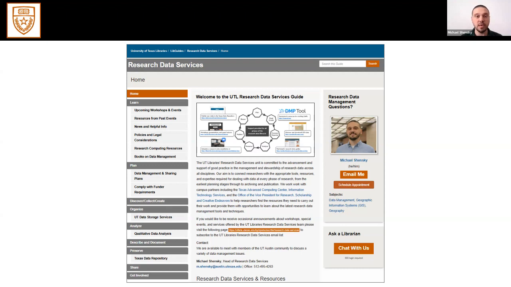And our goal has always been to be able to provide research data support throughout all phases of the research life cycle, which is what's highlighted on that graphic there. So we've really built out resources around each of those steps that researchers have to go through to make sure that they can stay in compliance with mandates and requirements from funding agencies, and also, beyond that, just be able to follow research data management best practices in their work.